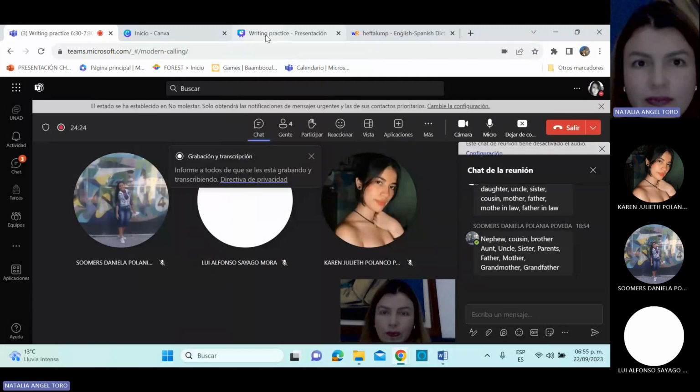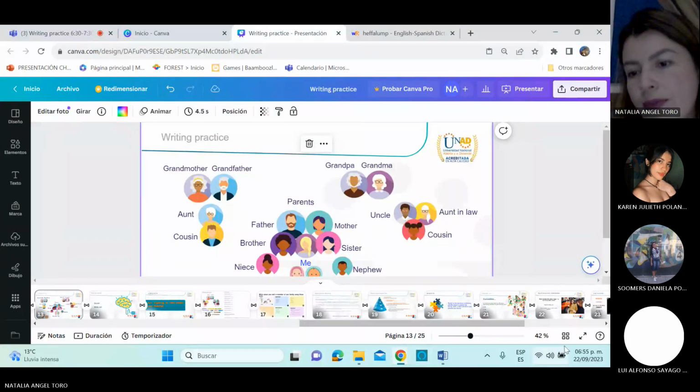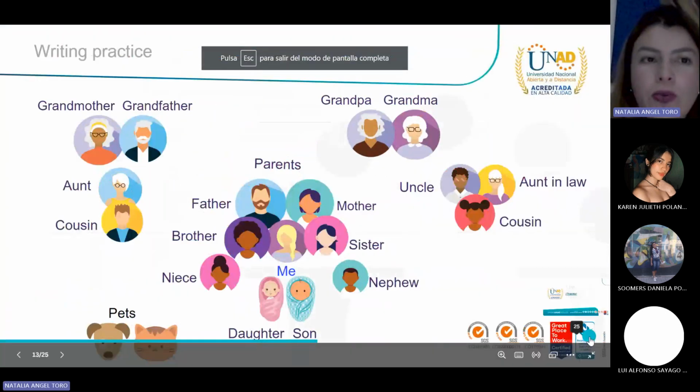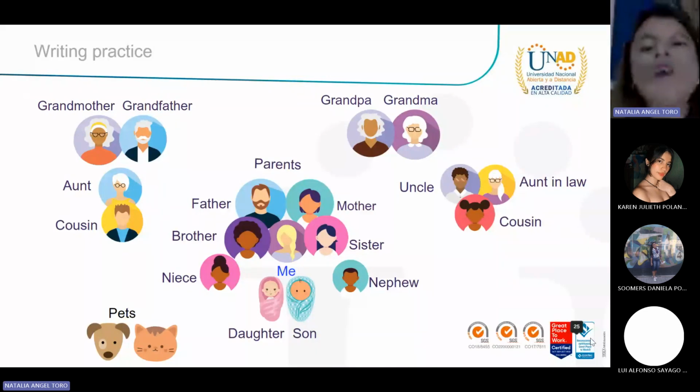So those words introduce us to our topic, talking about family. So this is a family tree. Do you know what a family tree is? Who wants to give us the meaning, trying to do it in English, the meaning of family tree? Try to build a meaning. Who wants to take the risk?